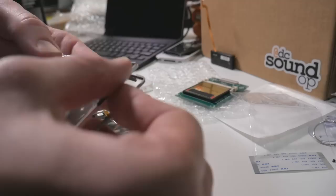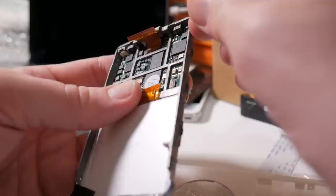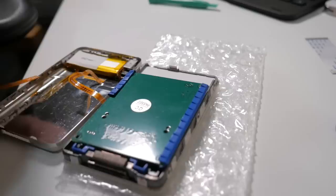We'll deal with the exterior later. Let's get that replacement screen installed. Making sure that the inside of the front panel window is clean of fingerprints and moisture, the screen just pops back in and the ZIF connector is closed pretty easily. Using a simple piece of tape to hold the screen in will let you concentrate on inserting the connector much better with two hands. And that should be it for the screen. I've got a 32GB, 120MB/s, UDMA-7 SanDisk Extreme CF card here. I've formatted it to FAT32, and it should be ready to go — just insert that into the adapter, and the adapter into the iPod.